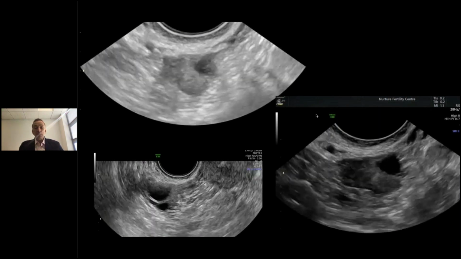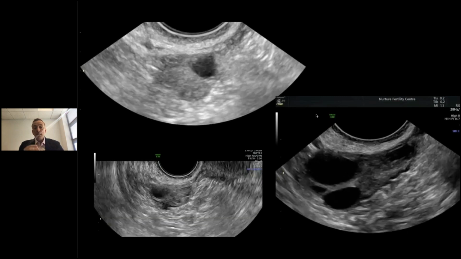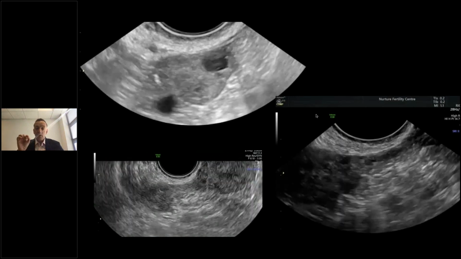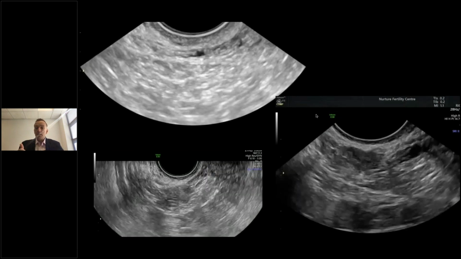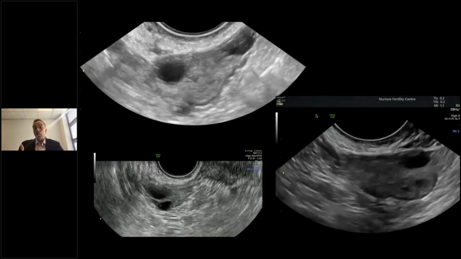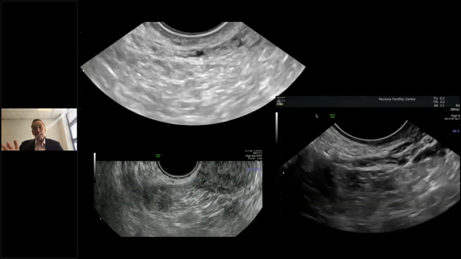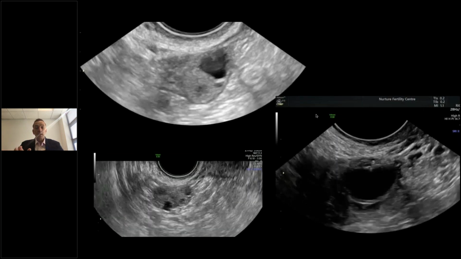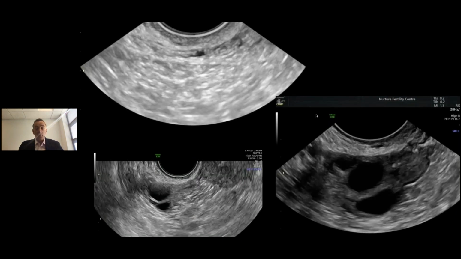So we can see here, these are all the same ovary, but just using different displays. And you can see in the bottom left image, yeah, you can make out the follicles, but they're unclear. But if you take some time and consideration, you can get very clear images where the follicles are pinpoint and they're defined. Unless we take some time to improve our image quality, you are not going to get an accurate, reliable antral follicle count. You can't just scan and quickly scroll through the ovary and count follicles and expect to get a reliable, reproducible follicle count. You've got to spend some time doing this. So the key to an antral follicle count: set up the machine correctly, take your time, and count the follicles twice.